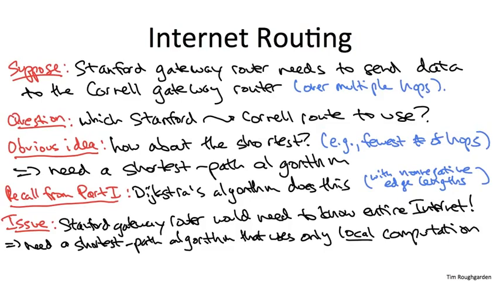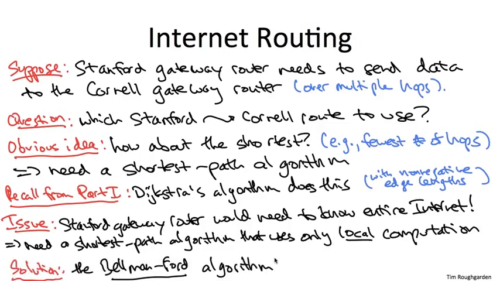So instead what we're going to do is we're going to learn a different shortest path algorithm. It's also a classic, definitely on the greatest hits compilation. It's called the Bellman-Ford algorithm. So the Bellman-Ford algorithm, as you'll see, can be thought of as a dynamic programming algorithm, and indeed it correctly computes shortest paths using only local computation. Each vertex only communicates in rounds with the other vertices to which it's directly connected. As a bonus, we'll see this algorithm also handles negative edge lengths, which of course Dijkstra's algorithm does not. But don't think Dijkstra's algorithm is obsolete. It still has faster running time in situations where you can get away with centralized computation.